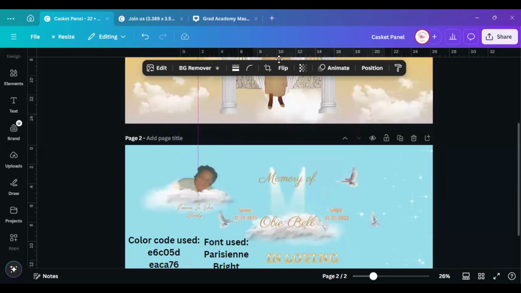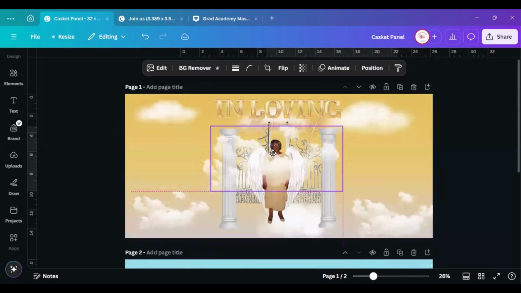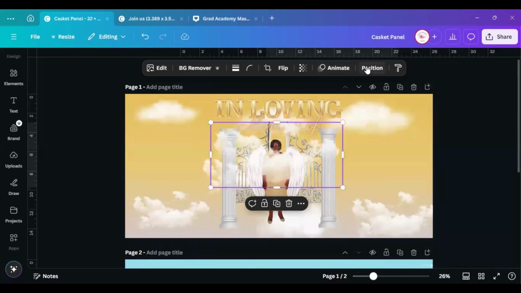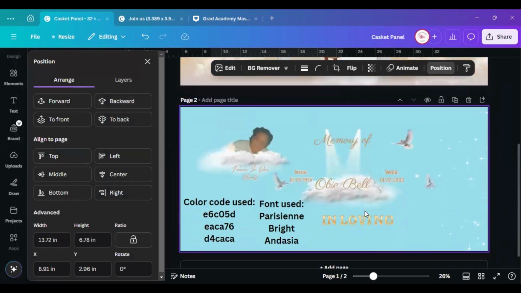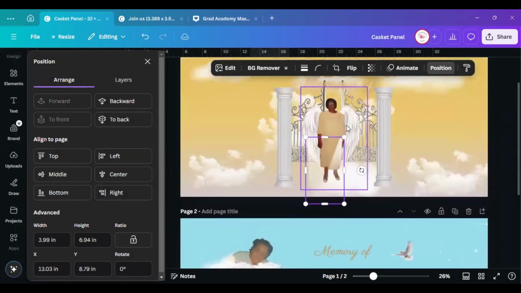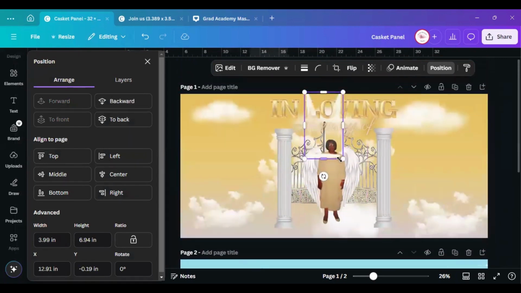And these, my clouds. Add that right there and position it to the back. Like that. And then my lights. I think I searched up, what is this called? I can't think of it off the top of my head.